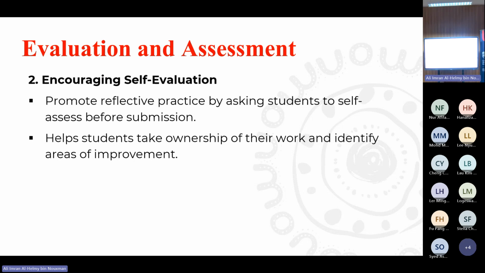So you always ask the student to take ownership of their work. Always tell them, this is your work. We are here as a supervisor. We are not here as a teacher or lecturer to tell you what the grammar mistakes and format issues are and correct them for you. So you need to take ownership. Check your work before you submit it to your supervisor. That's why I always ask them this question: how do you feel if you get this piece of work?